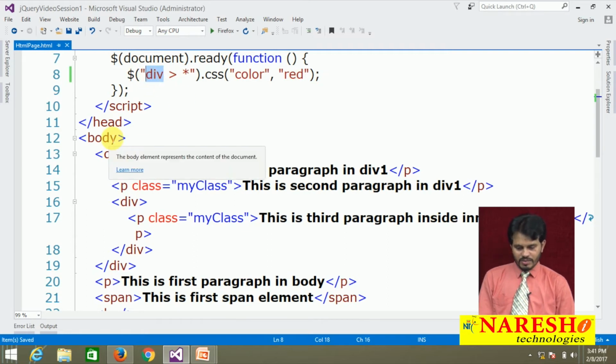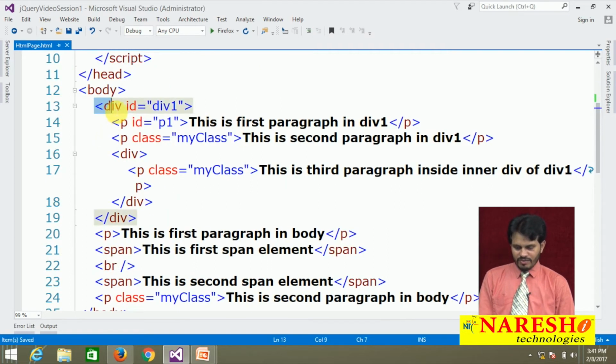If you look at the HTML document in the body section, there is one div available. In this div we have the children elements; this div is open and this div is closed. Now this is one child, 2 children, and this is the third child. This paragraph has content, this is the first paragraph in div 1, yes. This paragraph also has content. So this will come in red color, this will come in red color.